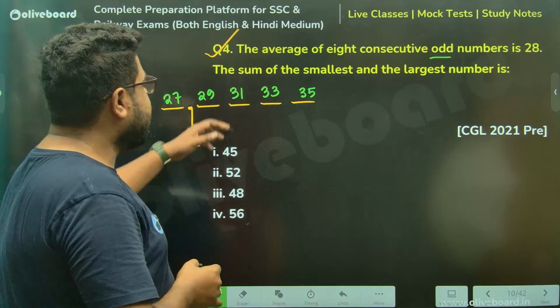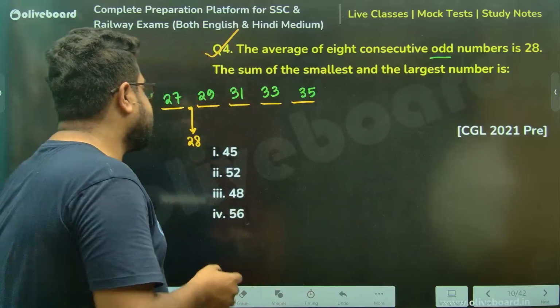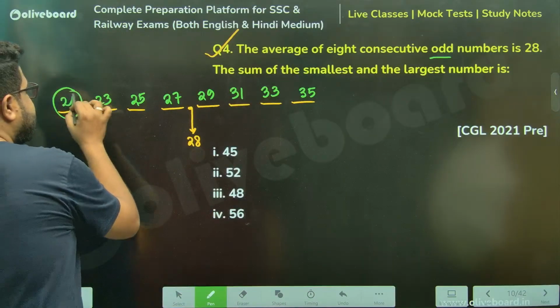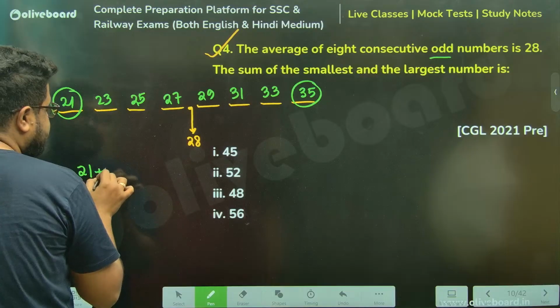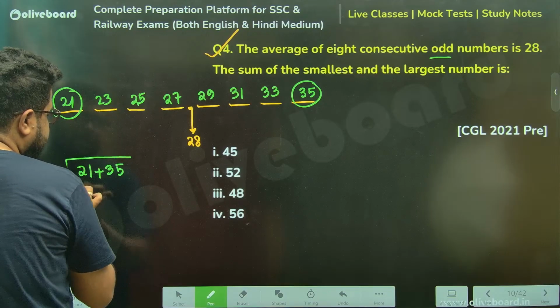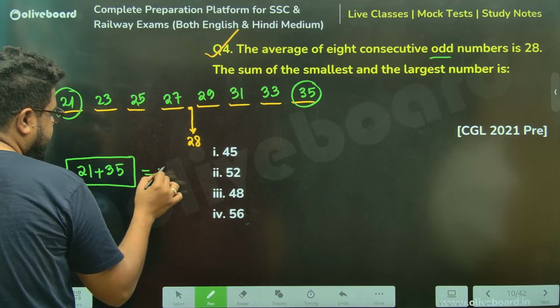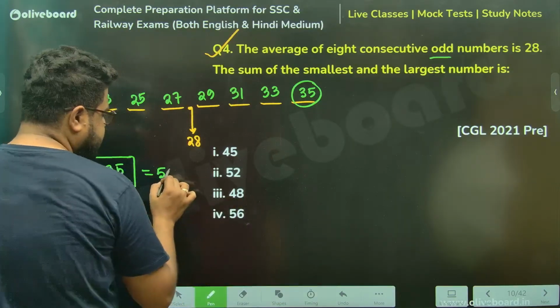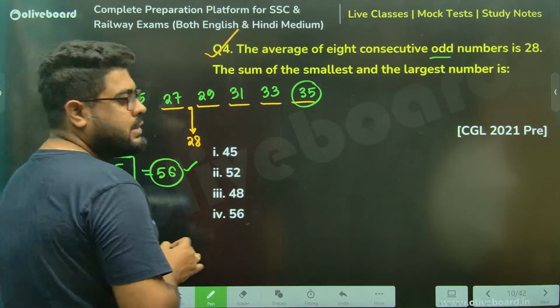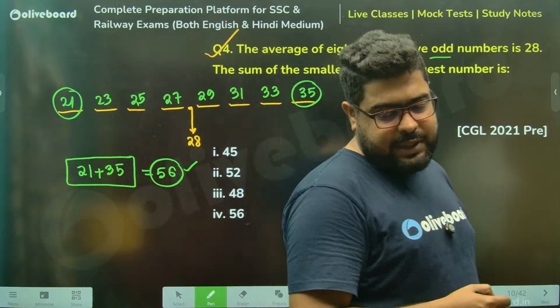Now, what are they asking? Sum of the smallest and the largest number. Sir, sum of the smallest, this would have been even quicker. Okay, no worries. Sum of the smallest and the largest number will be this 3 to 5 answer. Sorry, look, 56. Done. Now here I want to discuss a couple things.